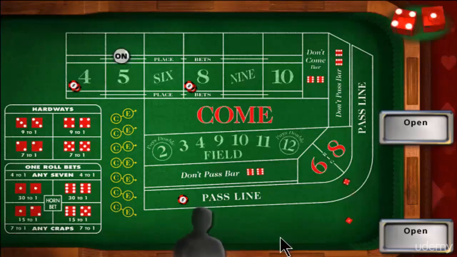5. Odds on the 5 are 3 to 2. So we take $6 odds, and now I'm waiting for a 4, a 5, or an 8. Any one of those will pay me, and a 7 will lose them all. It takes some guts to play craps. So that starts to give you a sense of how you can bet on more than one number using the come bar, and the dealers do all the bet moving. You just drop the money on the table, you put it on the come, you drop the money and say odds on my whatever, and they keep track, and they will pay off, and then they'll push the money towards you. If any of these numbers were to win, they would push the money back towards you, and you would take it and take a new come bet or pass line bet as needed.